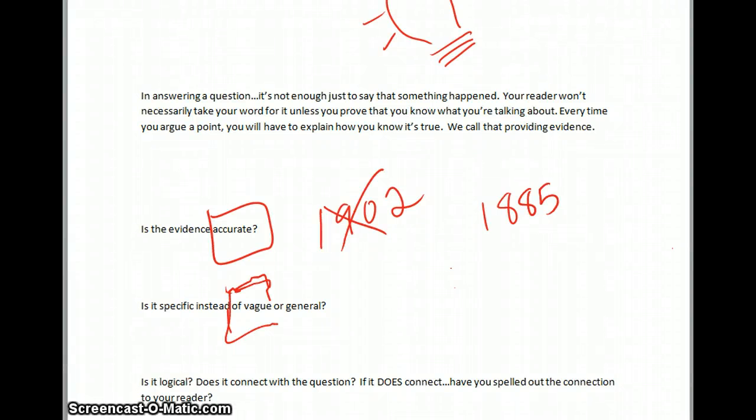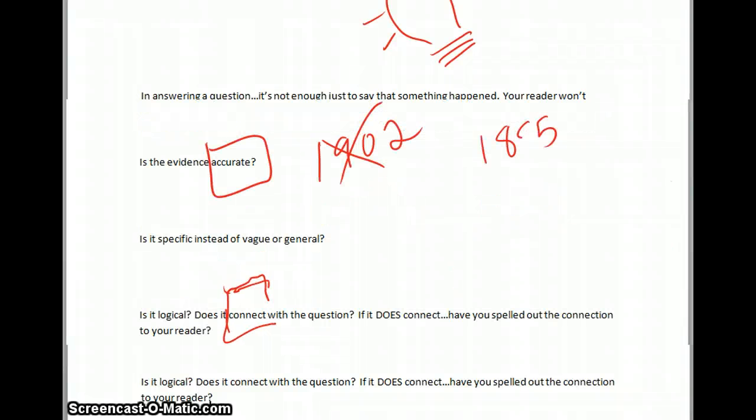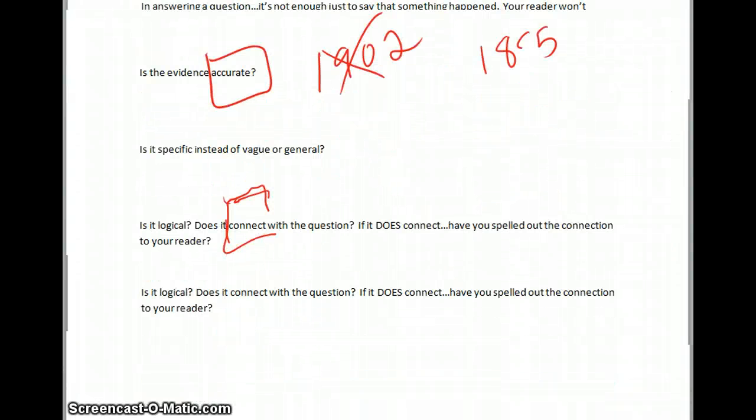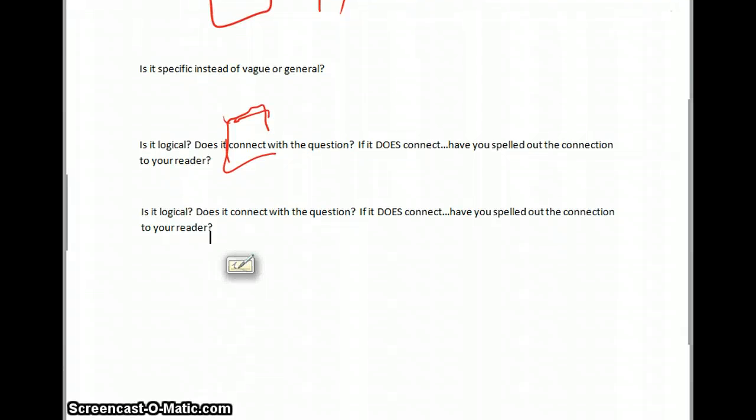but unless you say that that's what your point is, your reader isn't really going to understand what you mean by that. So you are going to have to make sure that you connect things in a way that is logical and makes sense to your readers. Your reader cannot read your mind.